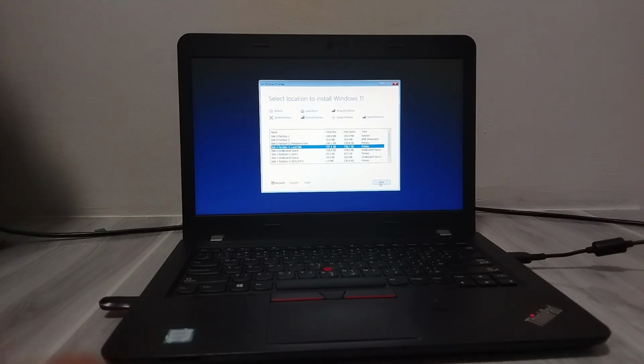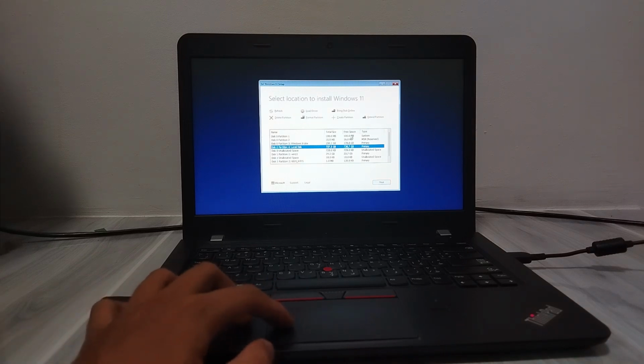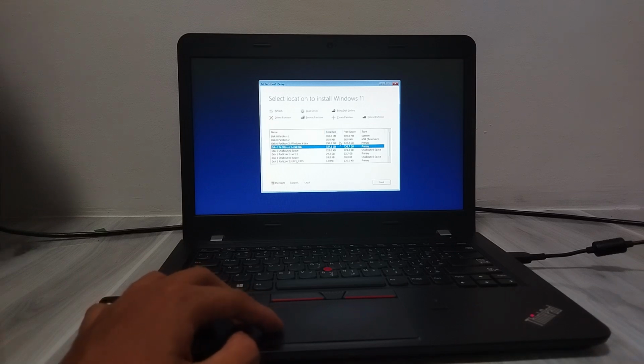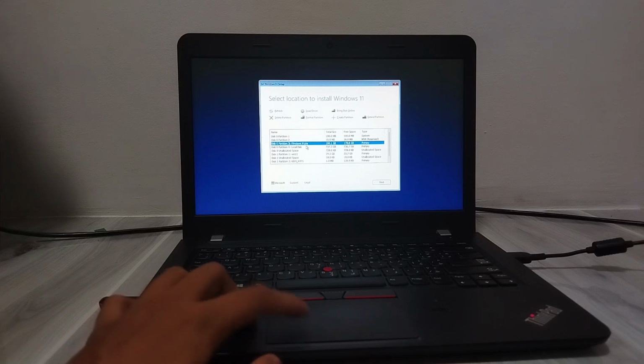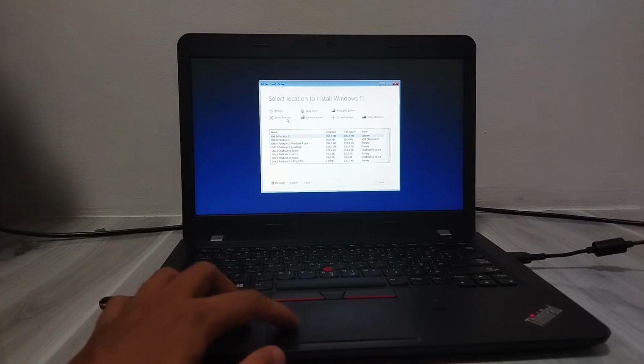So when you're here, check the disk you're using. You will need to delete all the files on the old one. In this case, that will be disk 0. Mine has partition 3, partition 2, and partition 1. I will delete all of those. So delete partition 1.